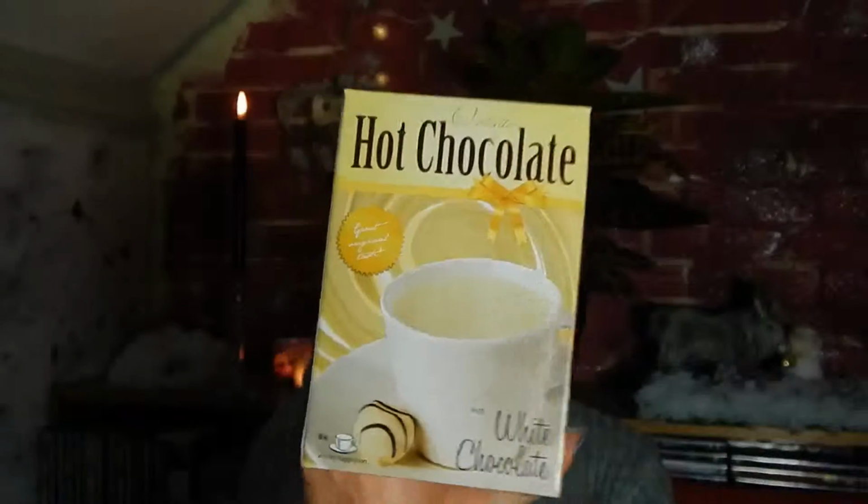Hot cocoa or apple cider. I don't like apple cider, so I'm going for hot cocoa. And specifically white hot chocolate milk by Sorrenta, which they sell at Xenos here in the Netherlands. They also say the ingredients in English and German and French, so I'm pretty sure they sell it in those countries as well. But yeah, it's really tasty, really sweet, I really like it.